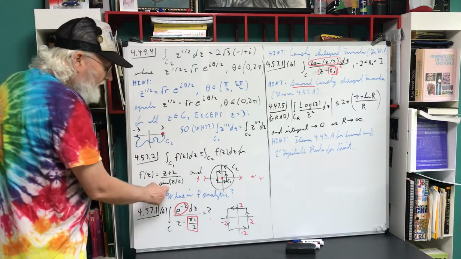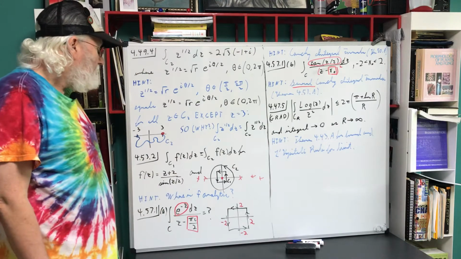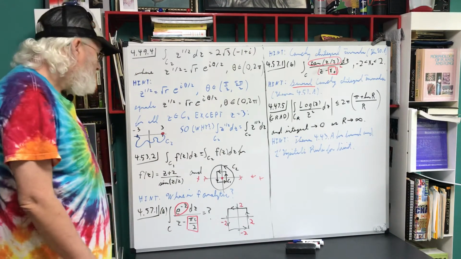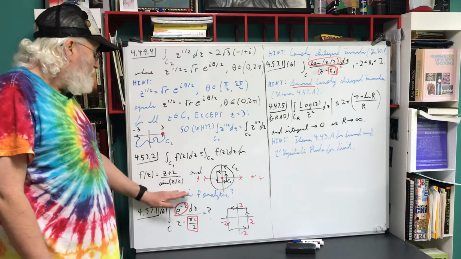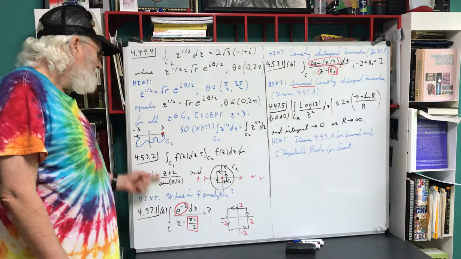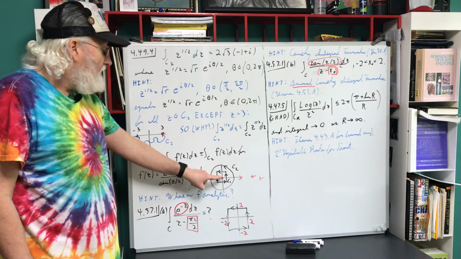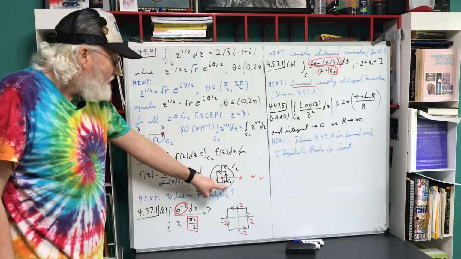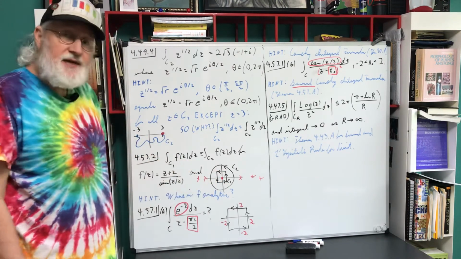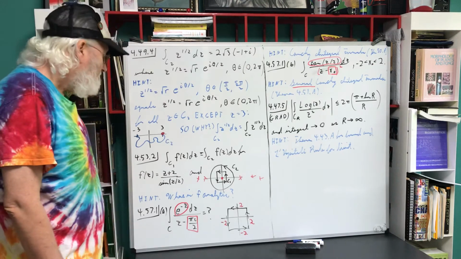Well, where is this function analytic? As long as you don't get 0 in the denominator, we're good with analytic, says the quotient rule. But you do get 0 in the denominator. You get it at 0. So this function is not analytic at 0. Yeah, 0's not on C1 or C2, and it's not between C1 and C2. It's actually inside C sub 1. Not a problem from the perspective of the principle of deformation.